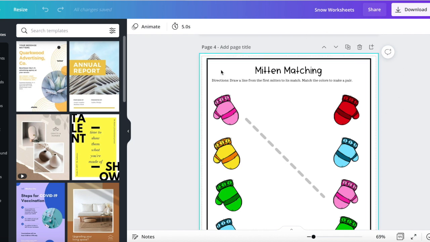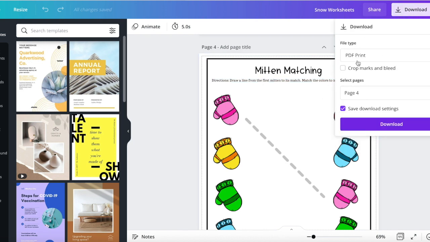This is Canva. I like to use Canva because it's quick and easy. What you're going to do is download your PDF. Always download it in the PDF print file type when you make your lead magnets, because this is the type of PDF that's going to print neatly and cleanly.